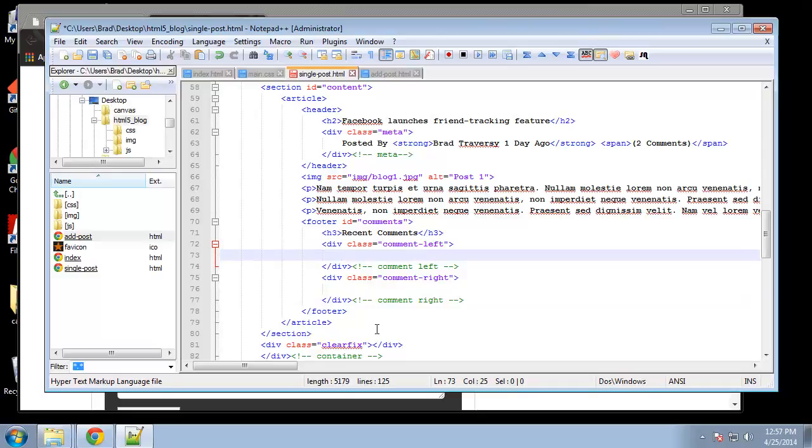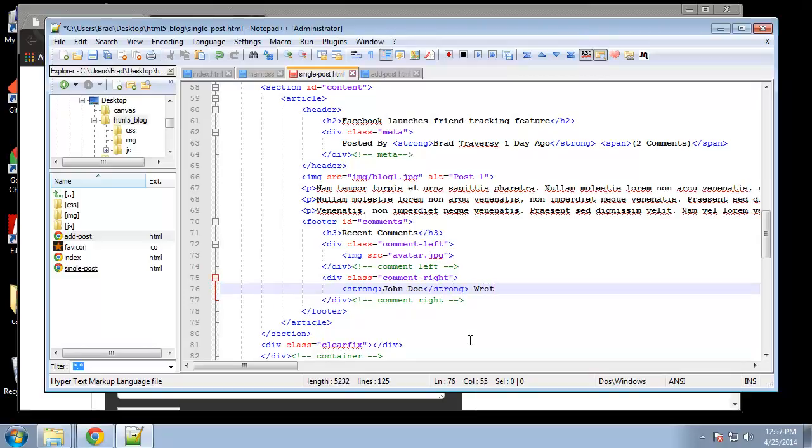Okay, so inside the left is just going to be the avatar, so image source is going to be the name of the file, avatar.jpg. Okay, that's that. And now we want the text. So first we're going to have a strong, we're going to make the name bold, so John Doe is going to be bold or strong.